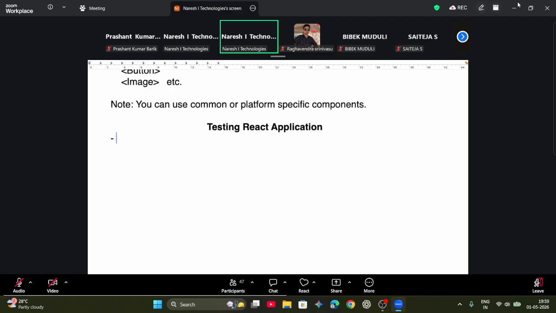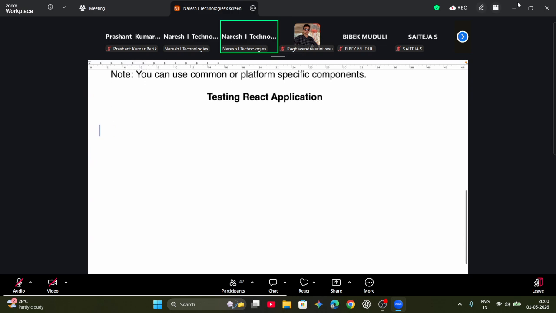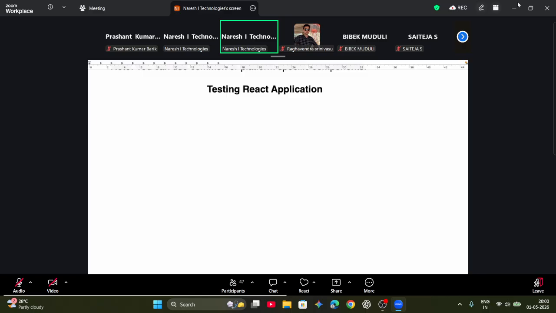That means, I told you in the introduction of React one point: how a company chooses a technology to build any app. Remember?